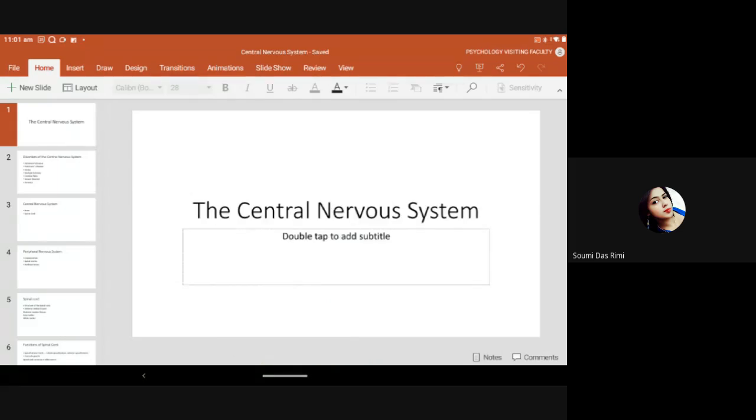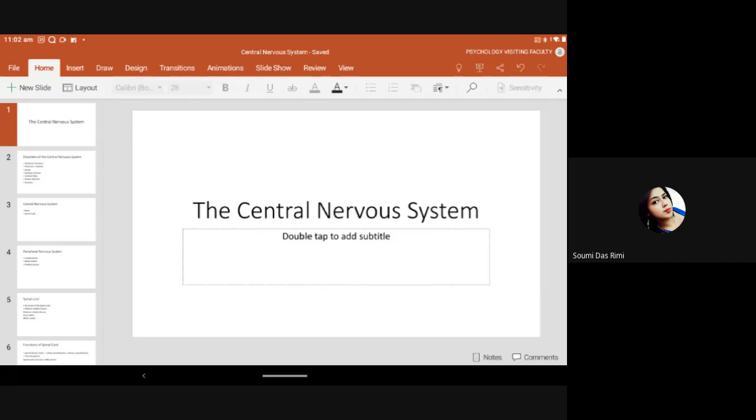So for this chapter, you can study from King and Morgan. King and Morgan. You can note it down. The author is King and Morgan, or you can study from Munn, M-U-N-N, Introduction to Psychology. So from there also you can study this central nervous system. There is a chapter, Physiology and Behavior, in Munn. He is the author of this book.